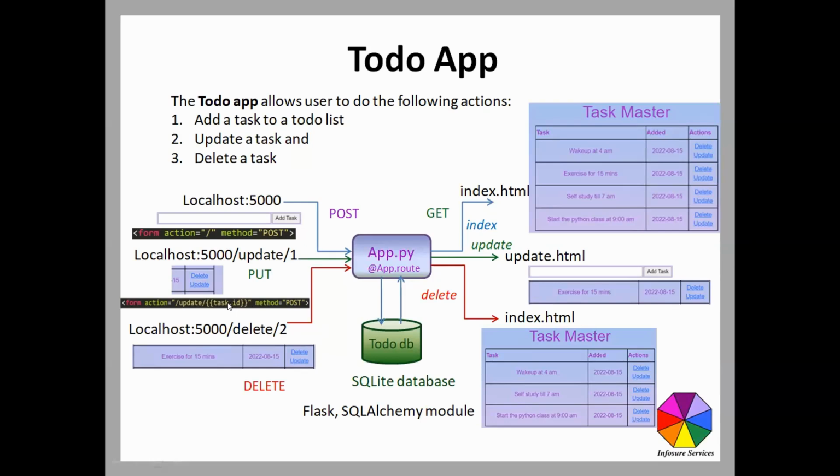So what we are saying is task.id can represent 1, 2. And to show the value of task.id, you put it in flower brackets. This is HTML. We are putting it like this in the code. And the method is post. Okay. So this format of the URL is what's there in the action.